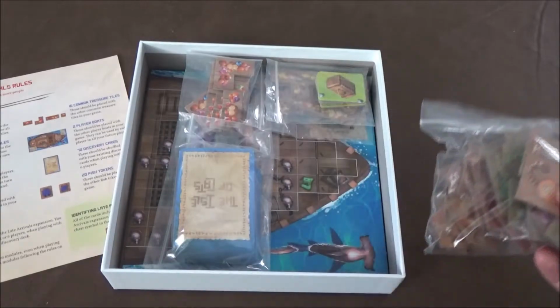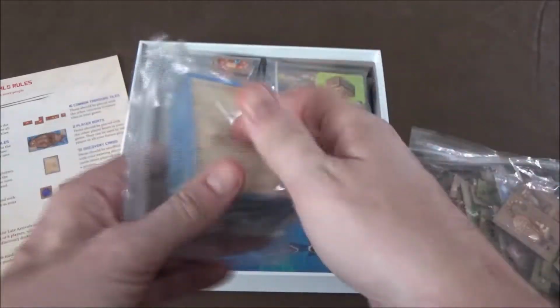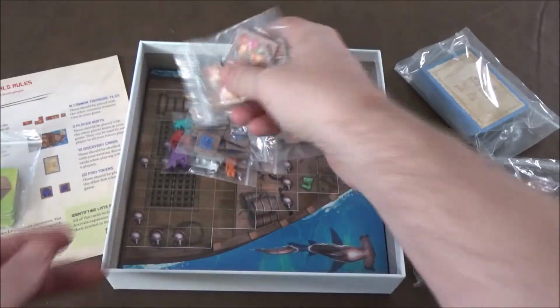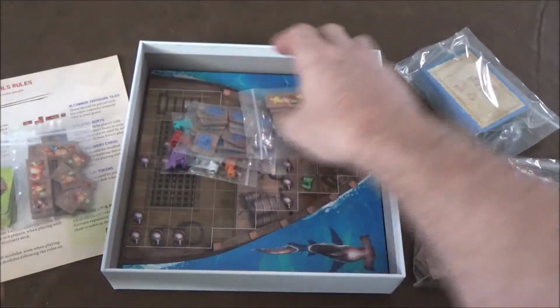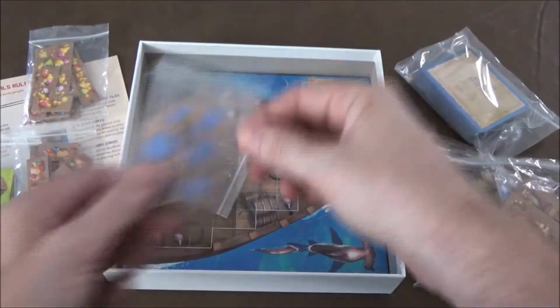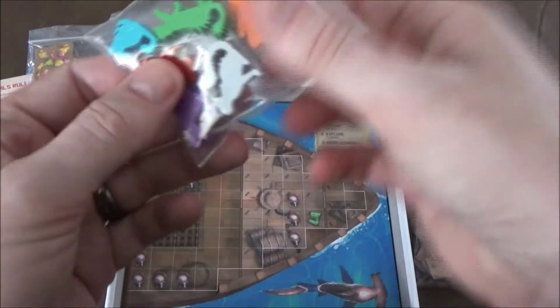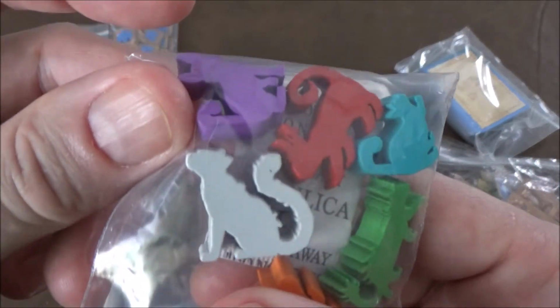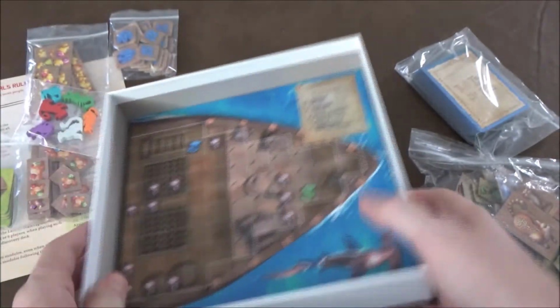So we have our new cat tiles here. We have some cards. We have more baskets. We have more treasures. We have more large treasures. More fish. And more cat tokens, including the 6-player Oshax token, which is new to this. And then our player boards in the bottom. Not a lot of wasted space in this one. They did a good job with the box, I think.